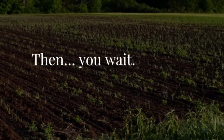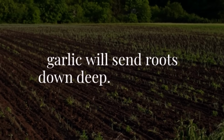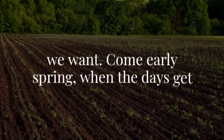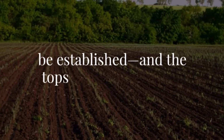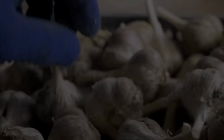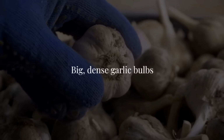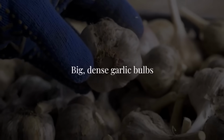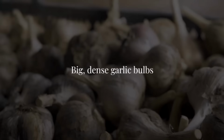Then, you wait. Through fall and winter, your garlic will send roots down deep. That's what we want. Come early spring, when the days get longer and temps rise, those roots will already be established, and the tops will shoot up fast. And this is the payoff. Big, dense garlic bulbs. No rot, no disease, no duds. By June or July, you'll be pulling garlic so heavy it thuds when it hits the basket.